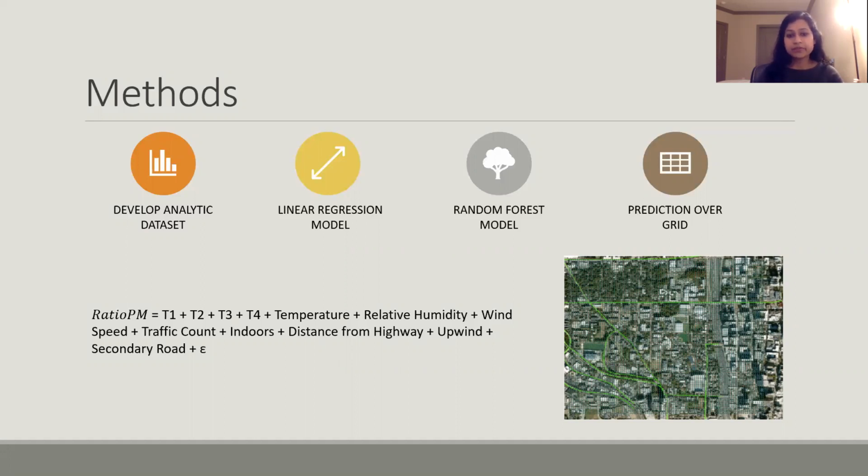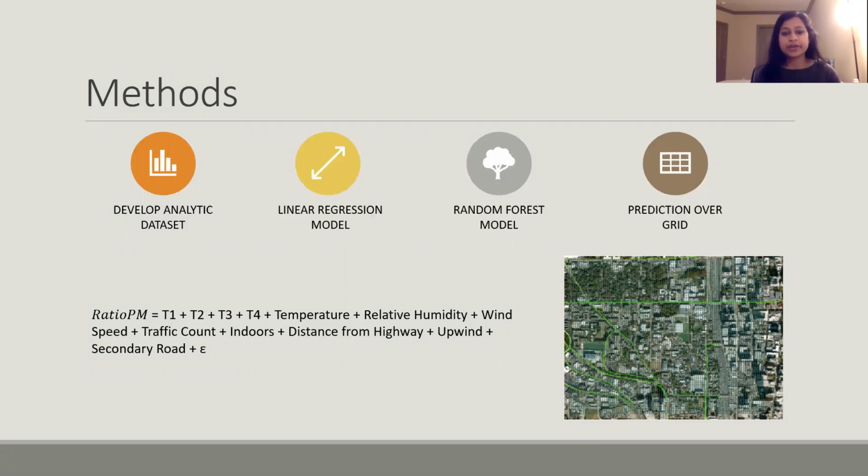We then fit a linear regression model by first fitting a full model with all the predictors. We used a regression subset procedure to select the model with the maximum adjusted R-square value. This model is shown on the PowerPoint. We then fit a random forest regression model with a split rule based on minimizing variance. We used the same predictors that were in the reduced linear regression model. The importance of each variable in the model was based on the variance of the response variable.